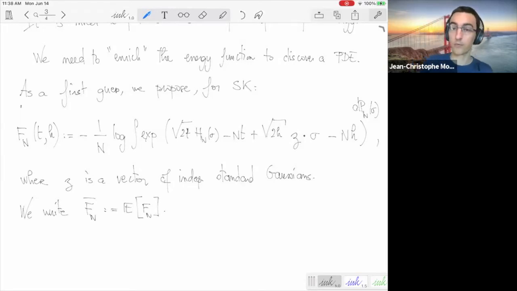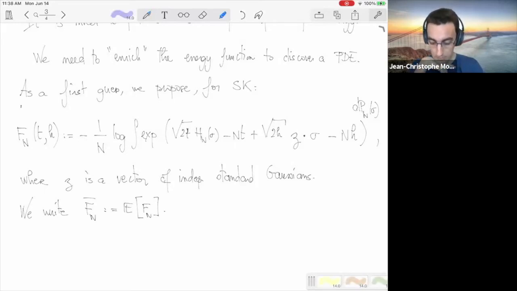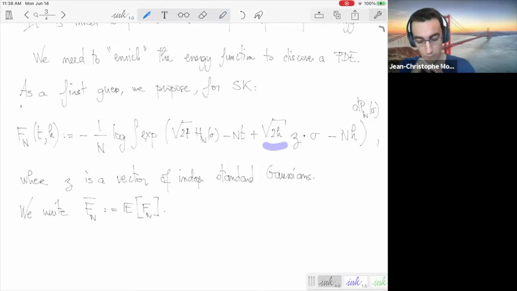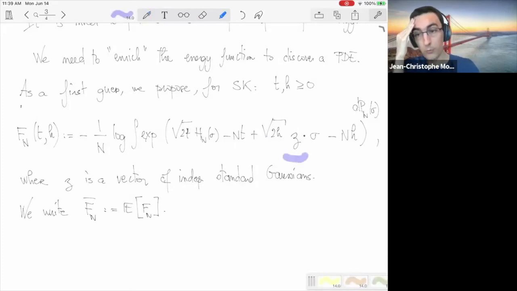It's also a function of T and H. Yeah, so I think there's a question in the chat about why make the... so H is, here the H is a constant, okay? I mean, it's a parameter that is fixed outside. So I should say, for statistical inference, T and H are just non-negative parameters, and we just insert this. But I guess the question is, why do we bother to put something random here?